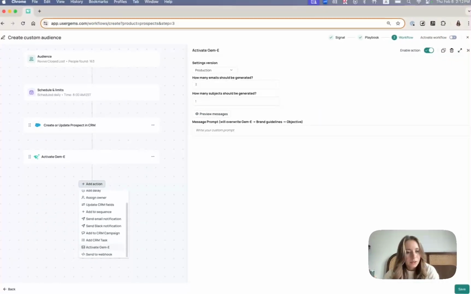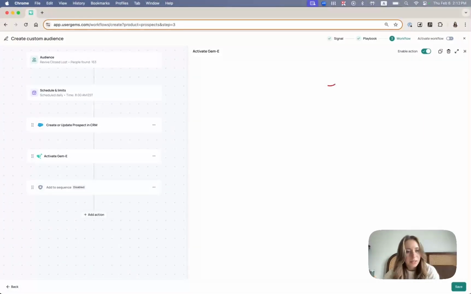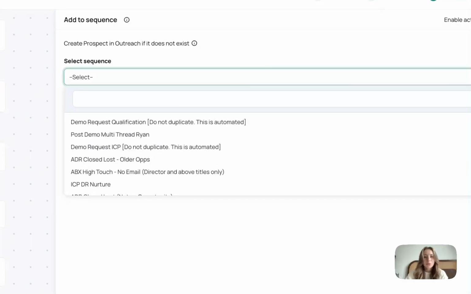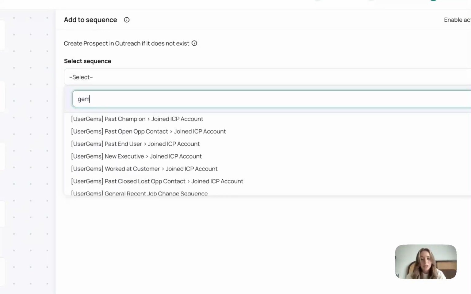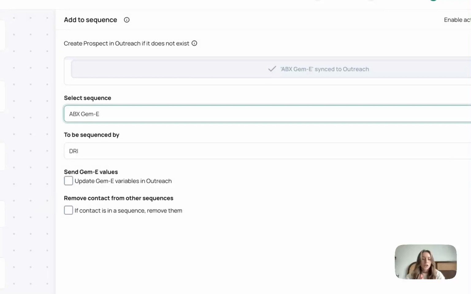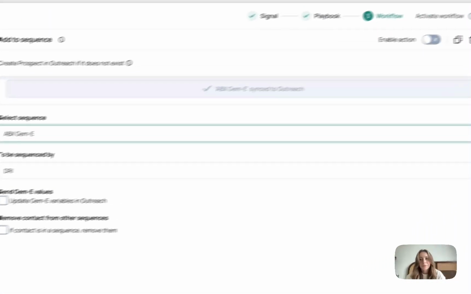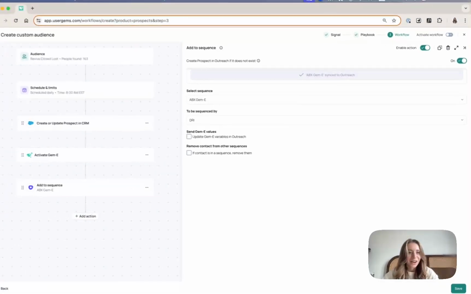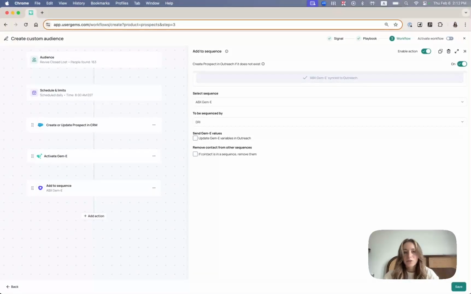And then what you're going to do is you're going to add to a sequence. And we have a Gemi sequence already. Basically what that says is any of the messaging that Gemi generates, put it into the sequence, and then send it right off. And that's that. Now you can kind of set it, forget it. It'll run on the schedule and limits that you've set in the workflow, and it will create the messages, send them to outreach as whichever rep is responsible for reaching out.